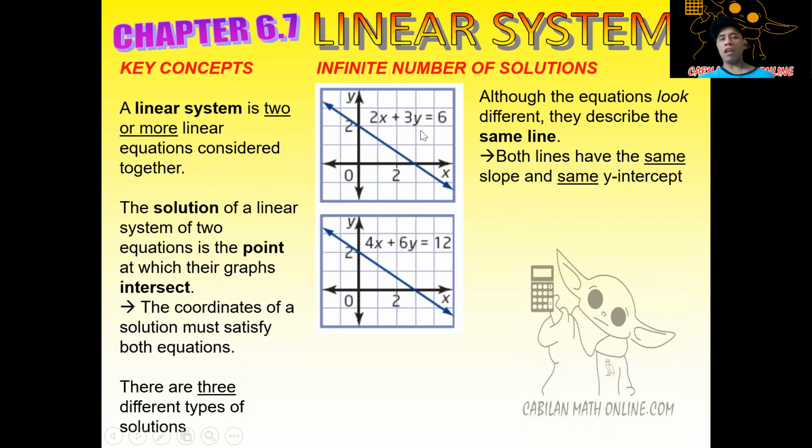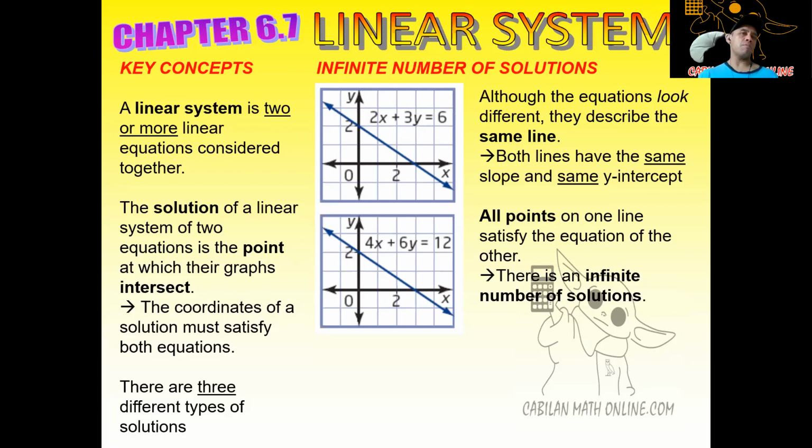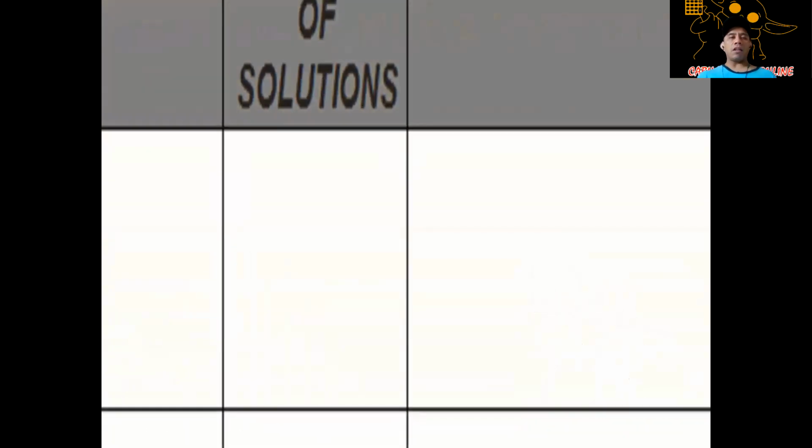And it's called an infinite number of solutions because the points will satisfy every part of the line in both lines that you see in this diagram. Okay, so we're going to see how we can actually figure that out simply just by looking at an equation. All right. Okay, so when you have an infinite number of solutions, that means they're never ending, and that's exactly what infinite means.